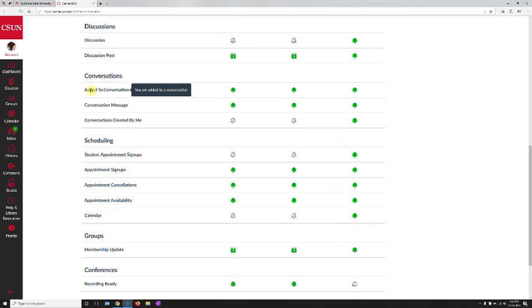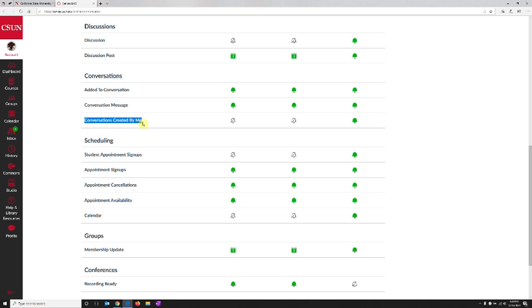Conversations actually refers to any messages sent through the inbox in Canvas. So you can receive a notification in email or on your device if someone has added you to a conversation, or if you have received a conversation. Also, as a faculty member, for example, you can choose to be notified when you send out a message, for the system to send you a copy of your email.